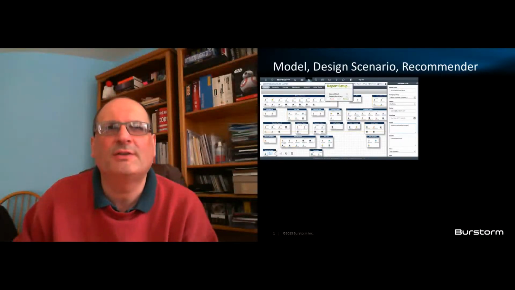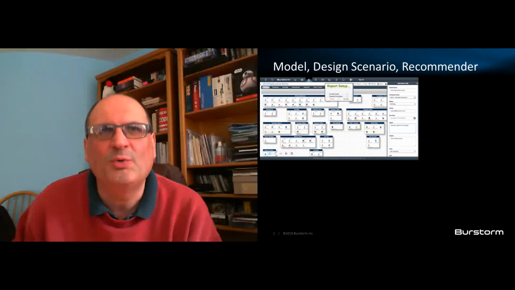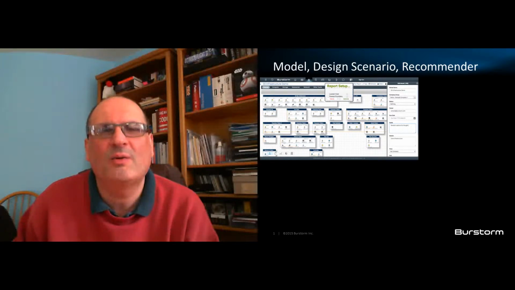Information from existing blueprints can easily be copied to its equivalent, called a model. This is an area where we can run what-if scenarios, change the contents, change the locations, and run all kinds of what-if scenarios. Within a model, we have design scenarios, and you can run recommendations against design scenarios.